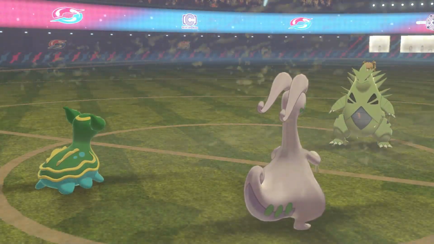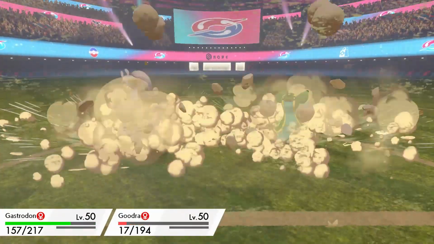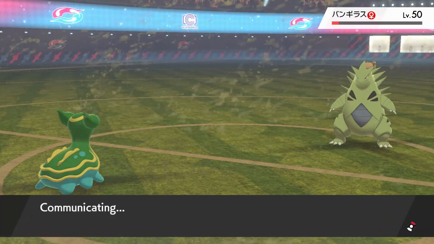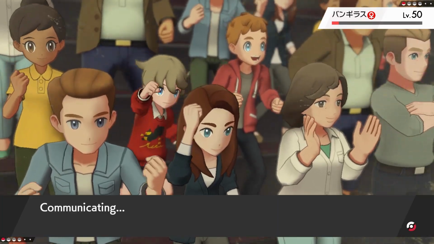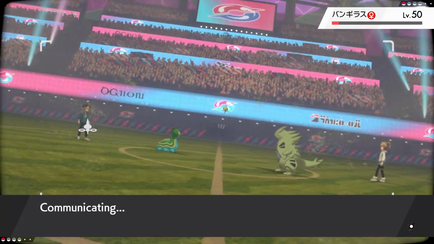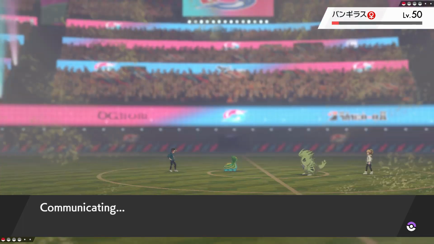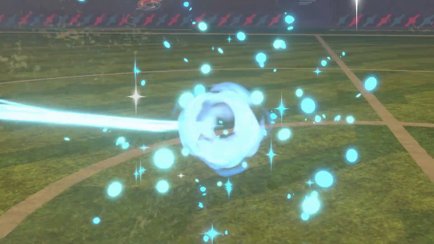Okay, we bring it down below 50. There's the Weakness Policy. And we have to hope that Gastrodon's enough to take it out. And it's not. Oh. So this comes down to whether we survive whatever it's carrying, whether it's Crunch. Let's see, Rock Slide, Crunch, probably Earthquake, because the extra draw had Earthquake. And if it does just Rock Slide again, we have to hope we don't get flinched. There's the Crunch. Nope. Oh, that was so close.